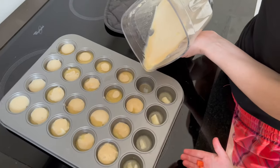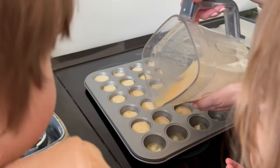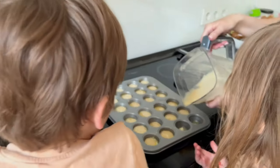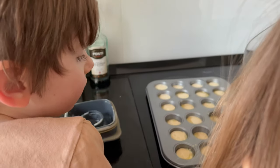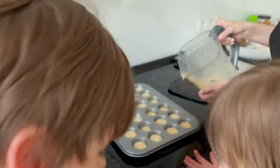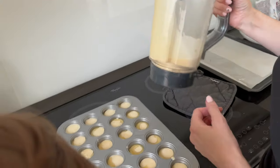Fancy sweets. We got the batter on the butter and the butter in the pan, and we're making these as fast as we can. Well, look at that. What do you think, Lynx? You have matching baking shirts on today. Two can do it. Look at that. Here we go.